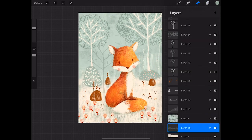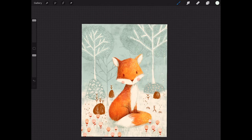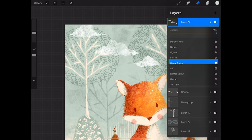And then finally, as a finishing touch, we're going to add some clouds and choose my big fat pencil. I'm literally making kind of like swirlies. And then just extending the end. And then possibly choose a different blending mode. Actually, that looks quite nice, lighter color.